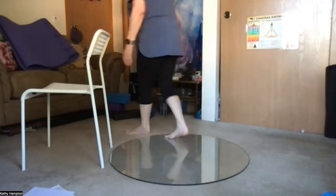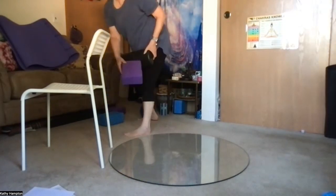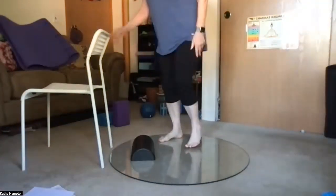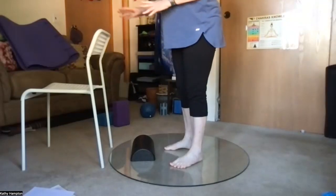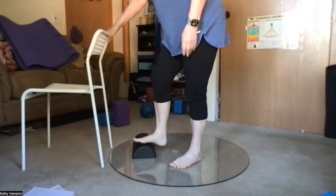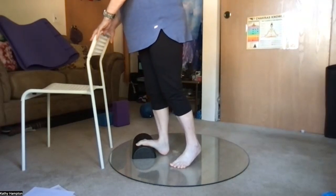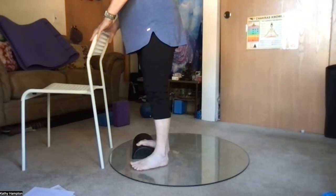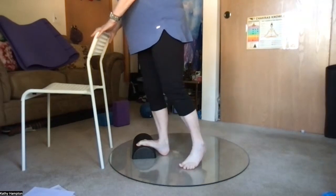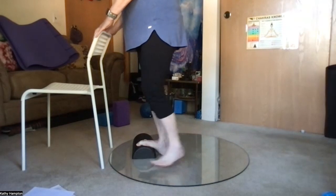Now go ahead and get your half round if you have it, or you can use a block, a thin block or thinner block. We're going to do ankle stretches. Now, normally we do them in 3 directions. We're just going to do the one. So you can start on either foot. I'm going to start on my right foot. And I'm just going to stretch. Now, my foot's only here because this is where your foot should be. I'm putting it back here so you can see what my foot is doing. But you should have both feet next to each other.